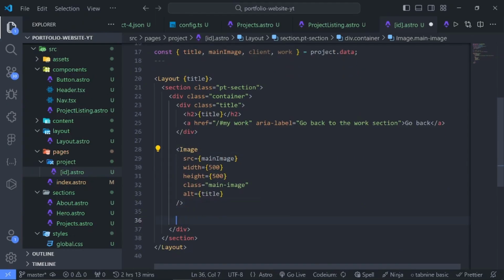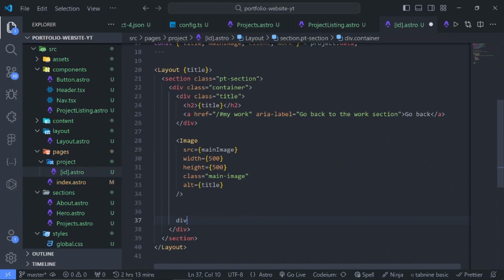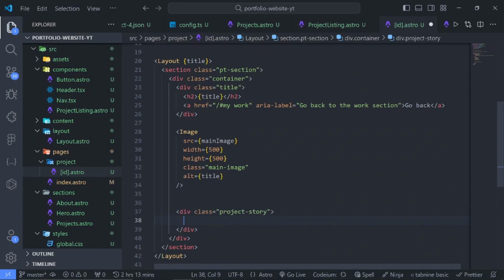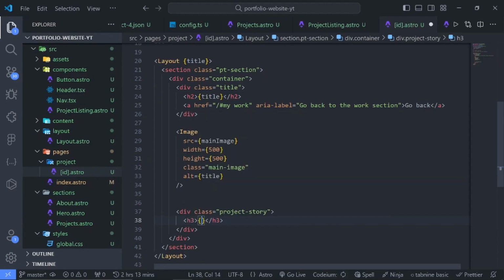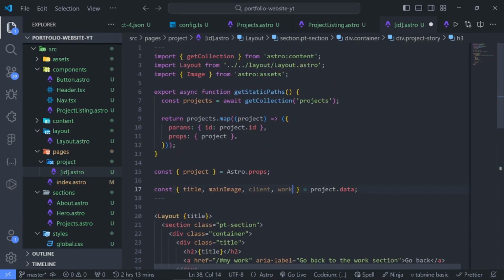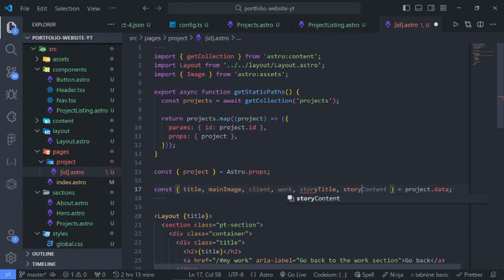Alright, so under the image component, we'll create another div with a class of project story. Then it has an h3 with the story title. So let's bring in the story title. And we also have the story content.